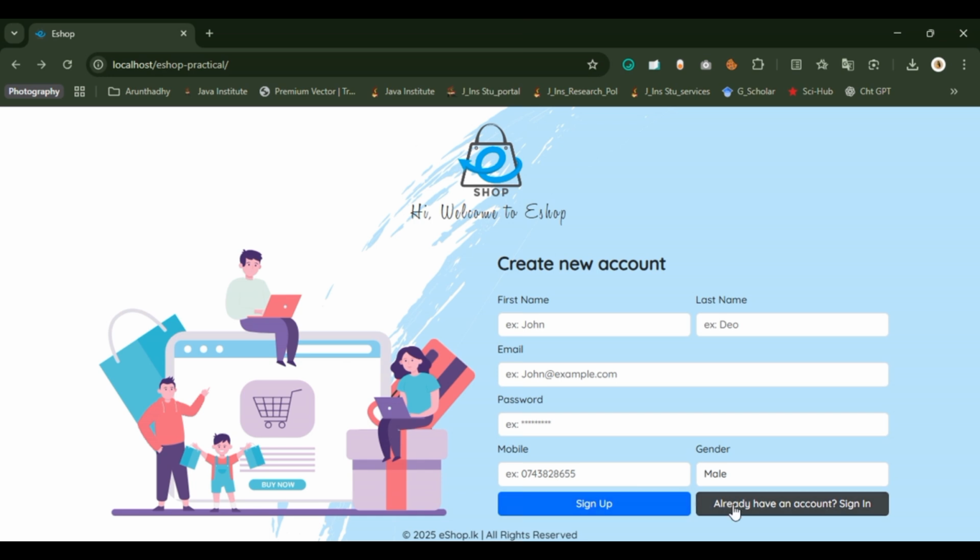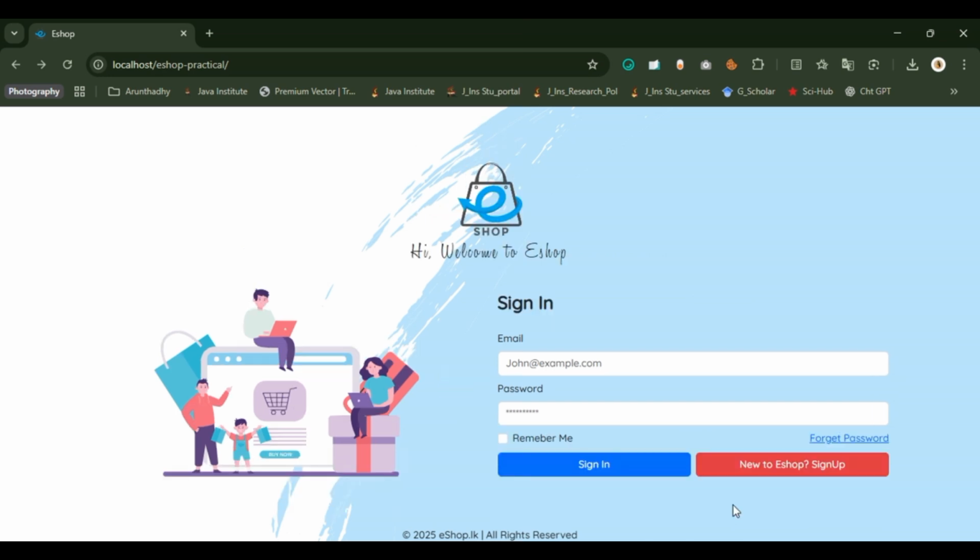Here I have another button which is named as already have an account, sign in. That means if you are not a new user but you have already signed up, you can click on this, so the sign in page will be viewed.